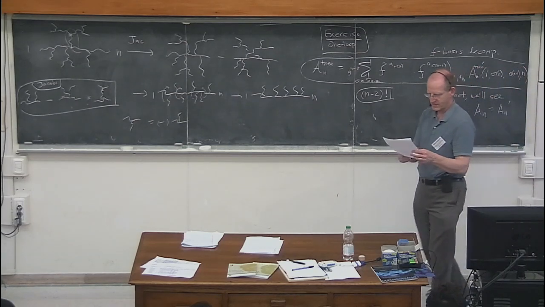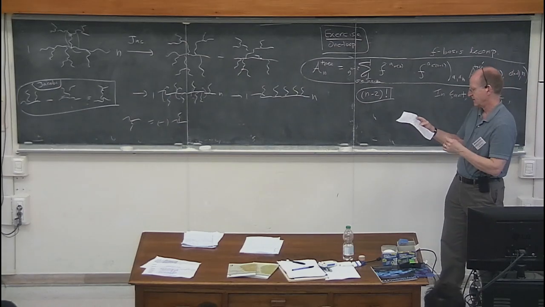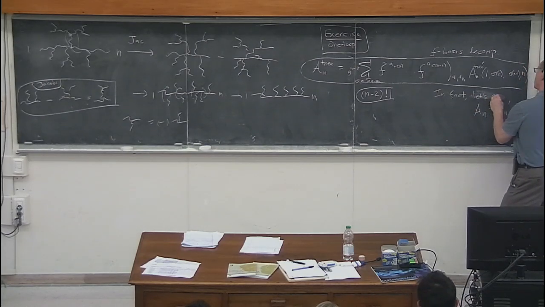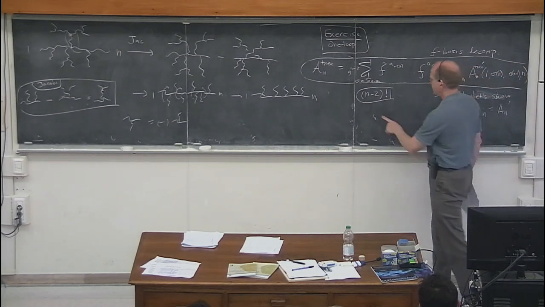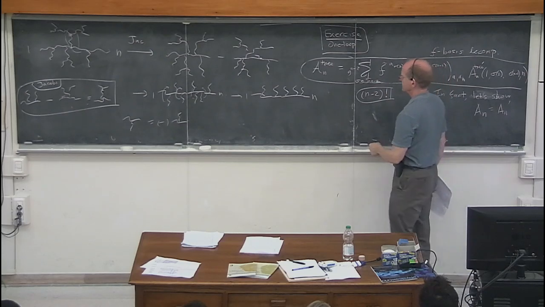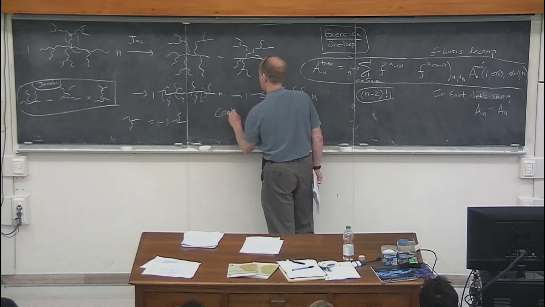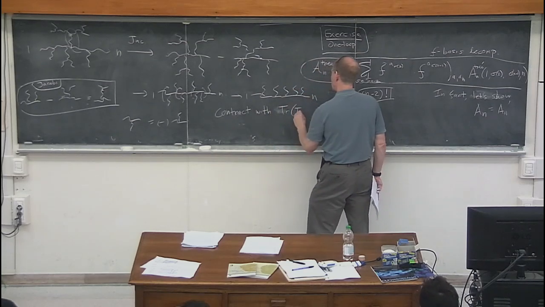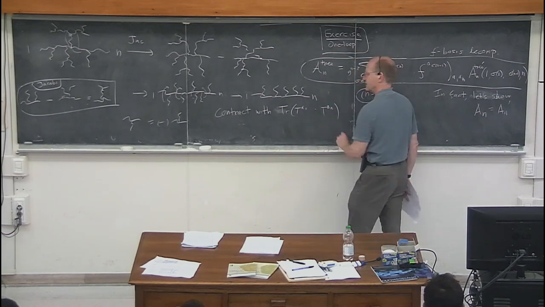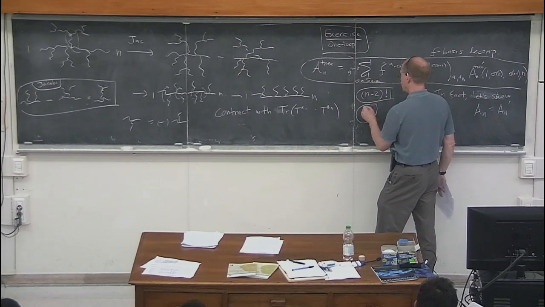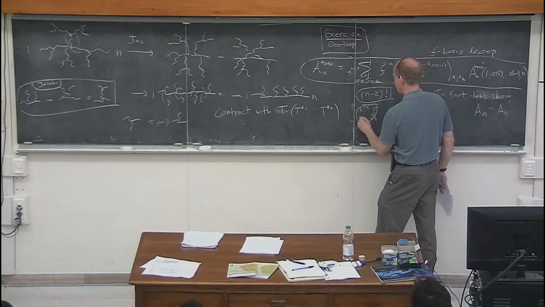So let's show that these coefficients are the same ones we had in the trace basis. And the way to do that is to equate this to the other form and contract both of them with the trace in the standard ordering. So that trace in the standard ordering looks like this. I'm going to draw it with all the lines in because I want to contract it with this structure.